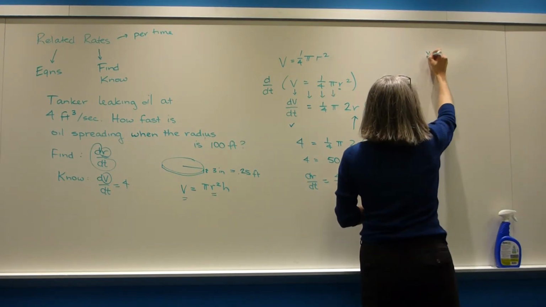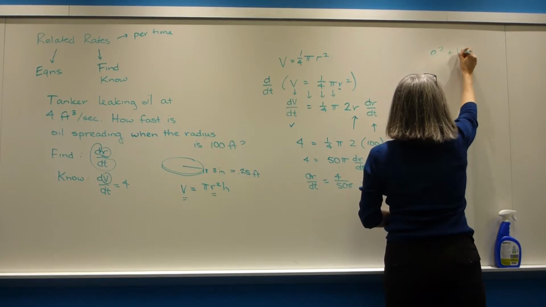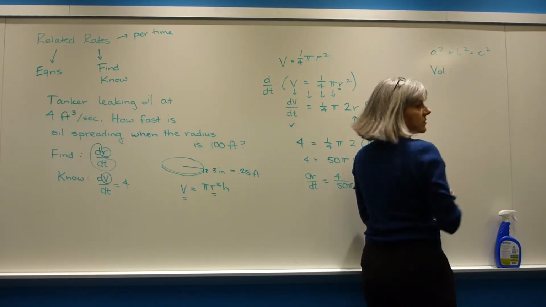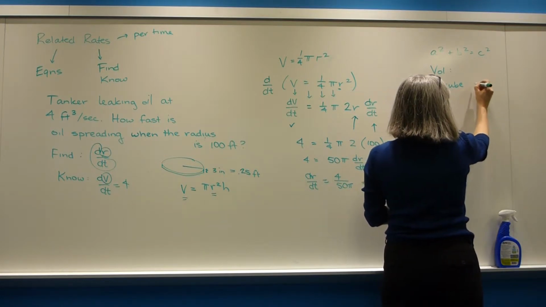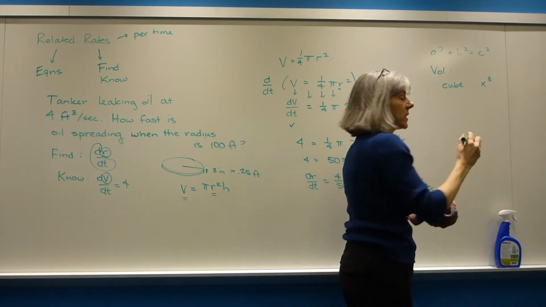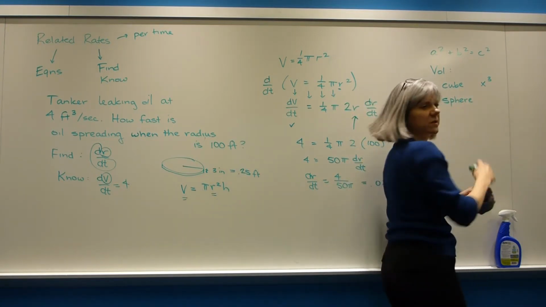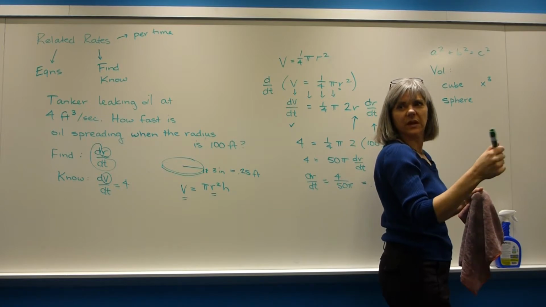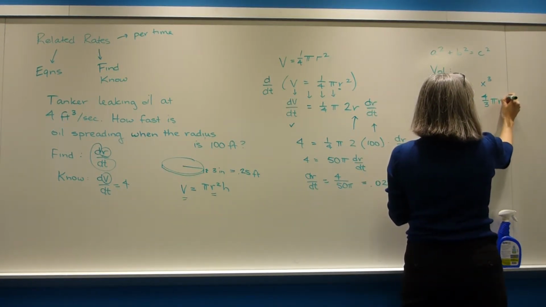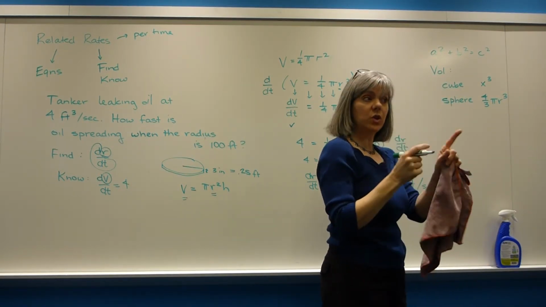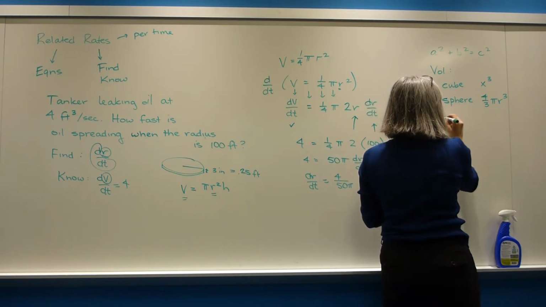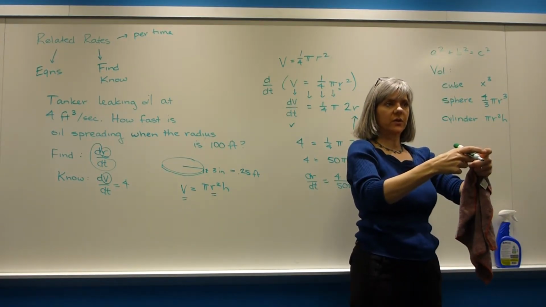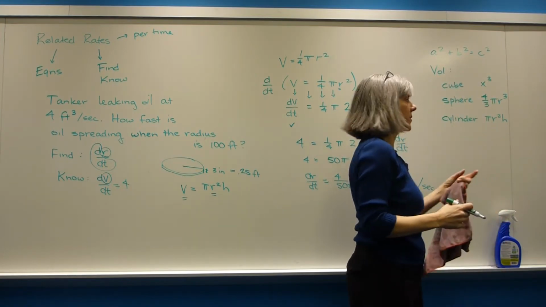Guaranteed you will need the Pythagorean theorem. That's a popular one here. You're going to need that for right triangles. You're going to need some volume equations. Volume of a cube is just x cubed, whatever the side is cubed. Volume of a sphere. Anyone remember that one? Something with base times height? No, close, no. 4/3 pi r cubed. That makes sense because r cubed is going to give us the volume. It makes sense that it's got a cube in it. Cylinder, that's the one we just did. Pi r squared h. I remember that one because it's the area of a circle, pi r squared, and now I stack it up h high. So that's how I remember that one.